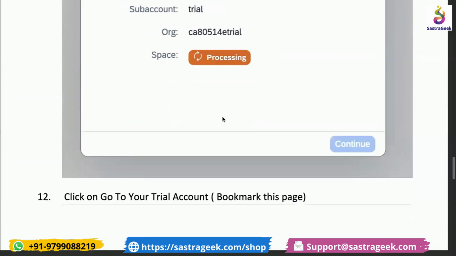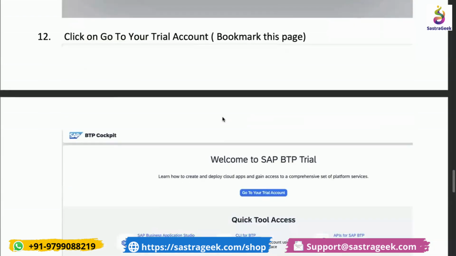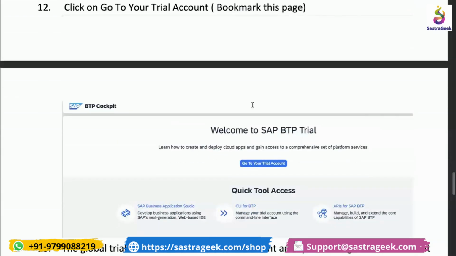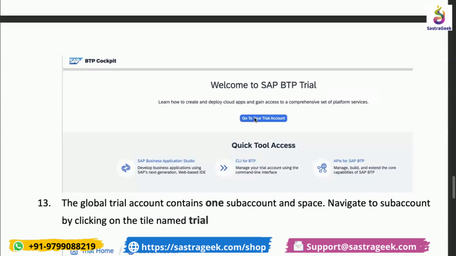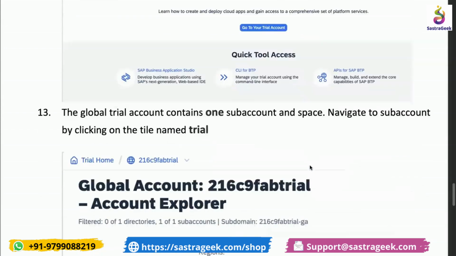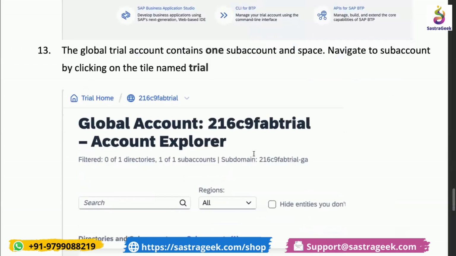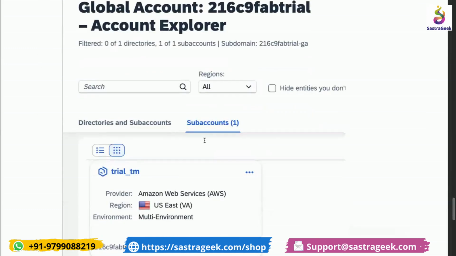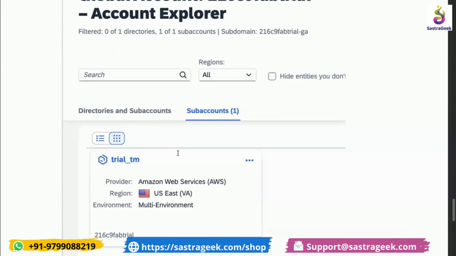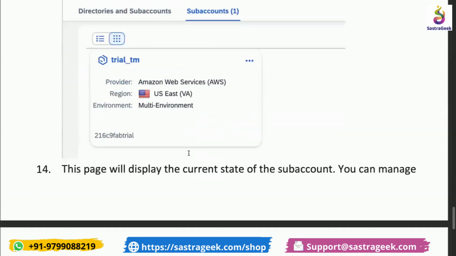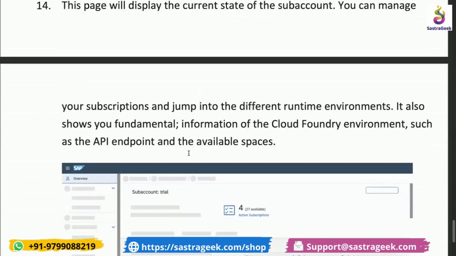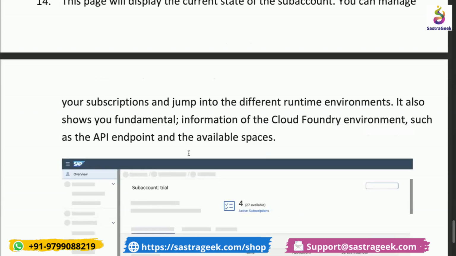BTP creates your trial account. Once it is ready, get into your trial account. This would be the page that you come across. Once you click the icon, you are directed to your global account. In your global account, make sure that you have a trial sub account created, and that's the basic part of it.